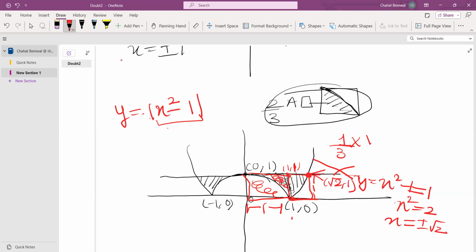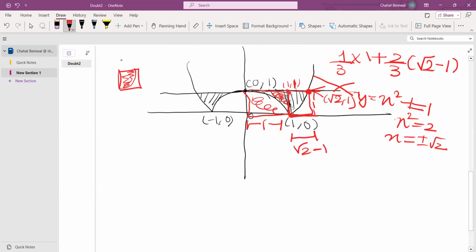So what is this gap? It is root 2 minus 1 and the height is 1. But we can see here, if we consider this small rectangle, let me draw here, the bigger part we have to calculate will be 2/3 of the rectangle. So now we are going to add 2/3 of root 2 minus 1 into 1, which is root 2 minus 1 only. And hence we got our final answer.